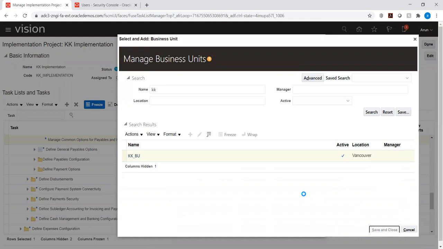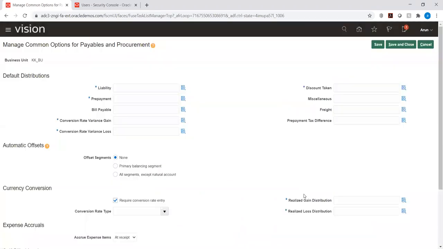Abhishek, did you understand this business unit and reference data set concept? Hello, Abhishek.